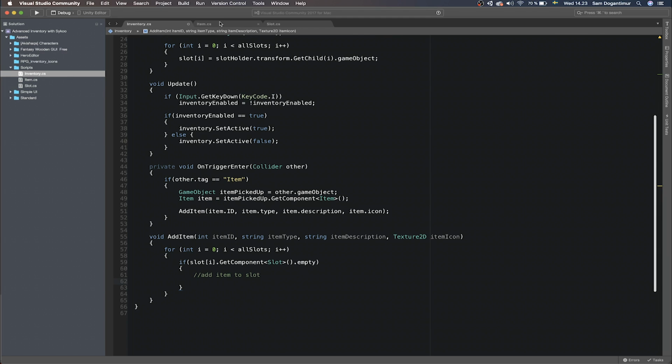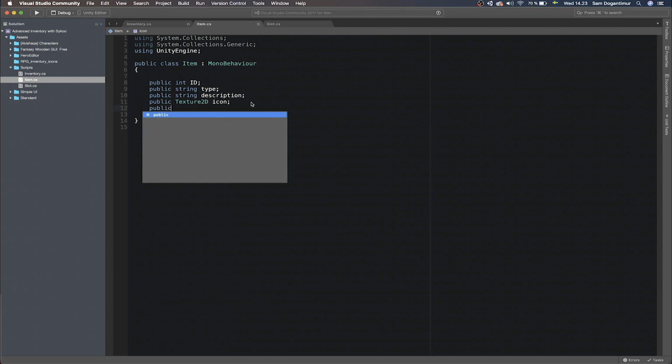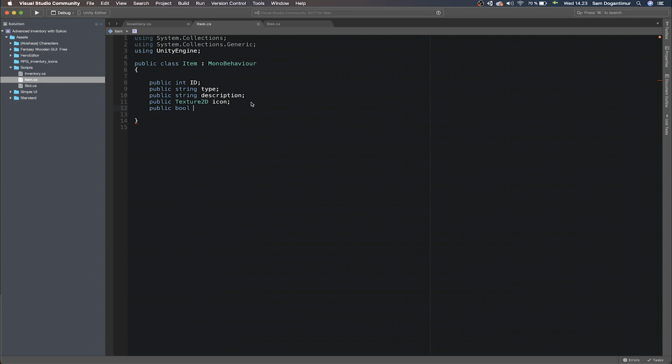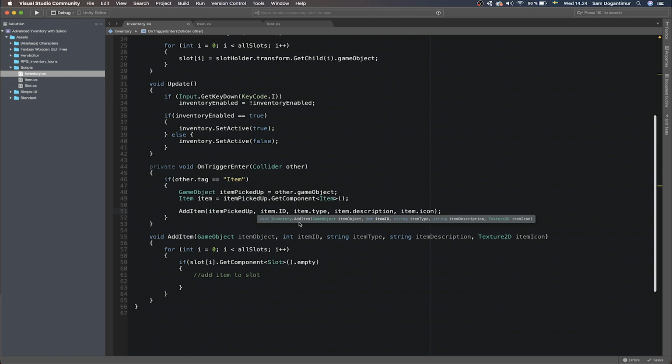Well, first and foremost, I'm going to go back to the Item script itself, and in here we're gonna have a new public bool, and this one is gonna be called pickedUp. Oh, and also one thing I forgot is we're actually gonna need to add one more parameter in here. So we're gonna say GameObject itemObject, and then just a comma so that it keeps going up. And now you can see that we have an error for AddItem, which is because we're using 4 parameters instead of 5 when we call the function. So we're basically gonna say item, picked up, and then a comma. And we're doing this to obviously get access to the game object itself in this void right here.